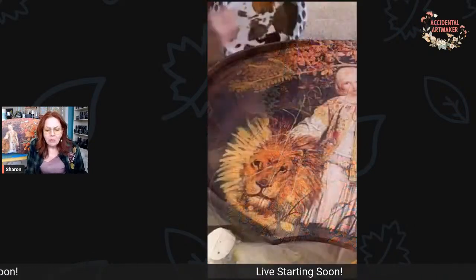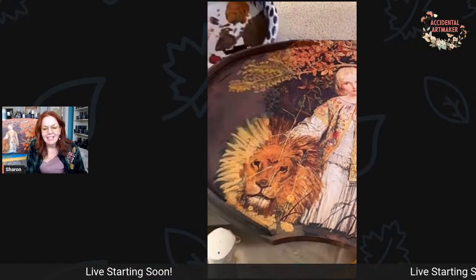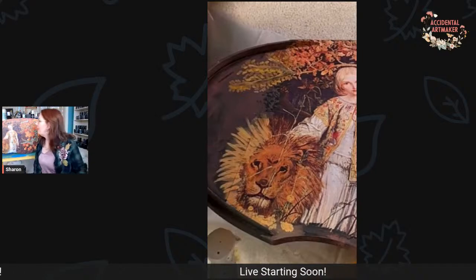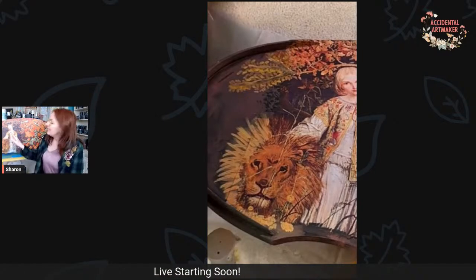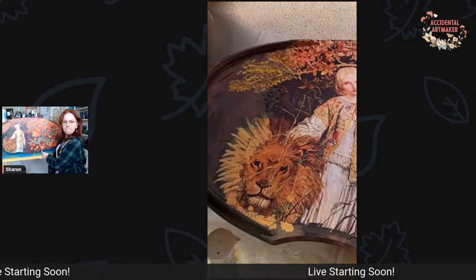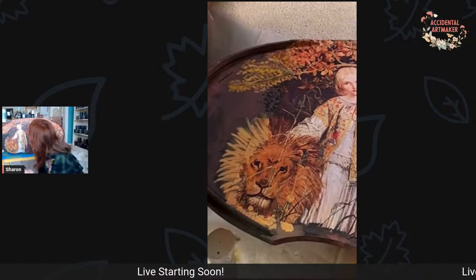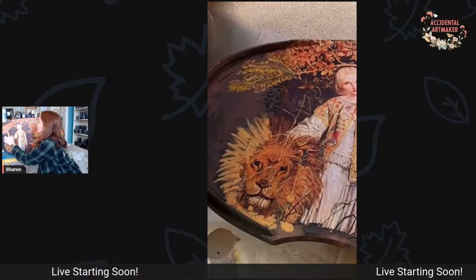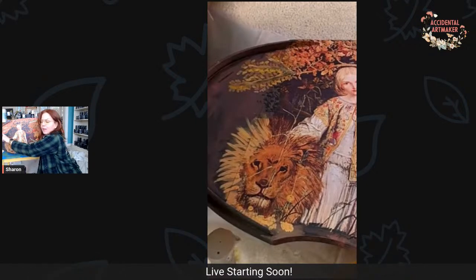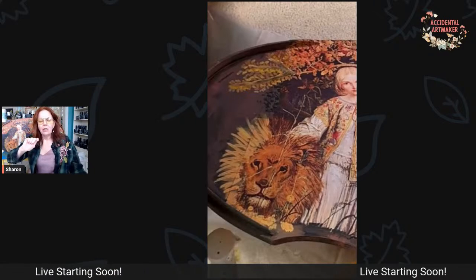So here, what I'm doing, let me find a good place to stop. Where my hand's not in the way. There we go. So that is this area up here. And I extended the branch. Let me move this over so you guys can see it. Right. So right here, the paper ends right here. And what I wanted to do is extend the branch right here with the leaves on it. So I just went for it.